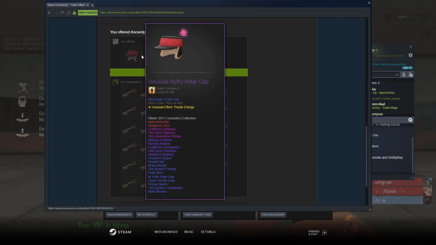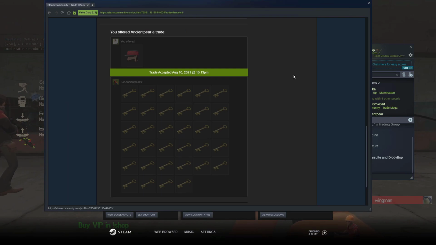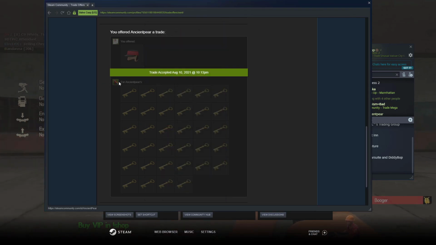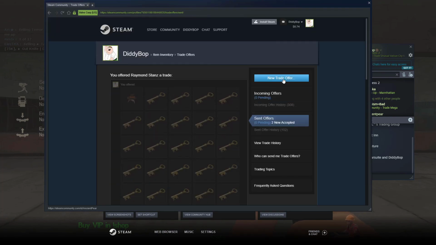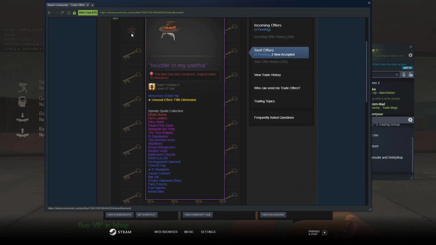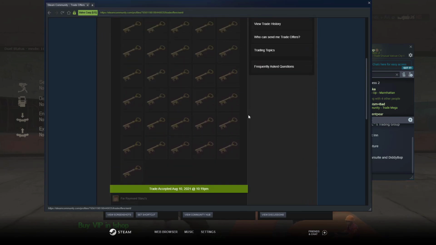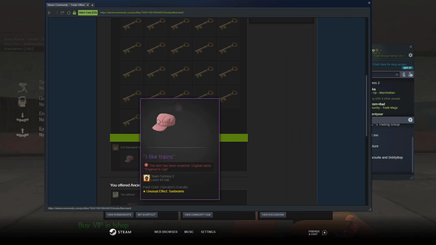So I actually ended up quick selling this Purple Energy Polar Cap for 34 keys, which is half a key above buy orders. Because there were two bots selling this hat for 38 and 40, and I didn't think I could get much. So Pear, luckily, he has a lot of keys now, so he doesn't mind buying an unusual and sitting on it for a while. So once I sold it to him for 34 keys, I paid my fifth dimension Mustachio with buy orders at I believe 12 and a half keys, and 40 keys on top for this Sunbeams hat.